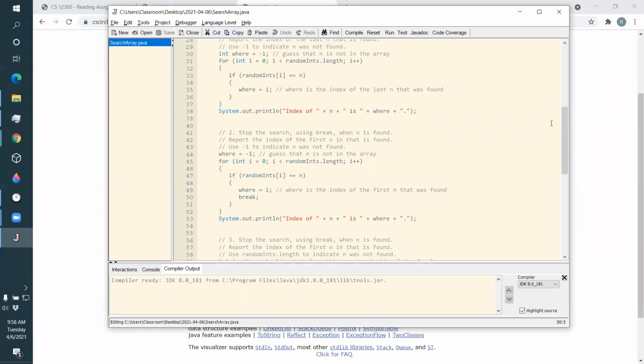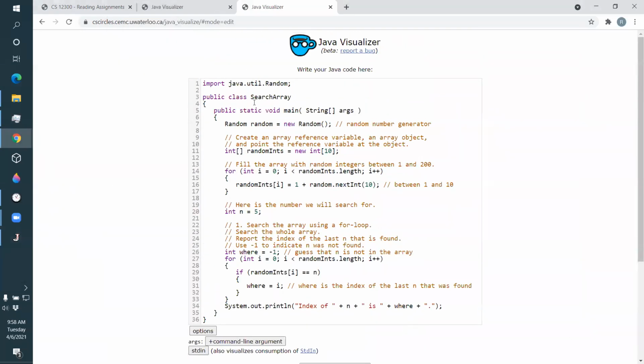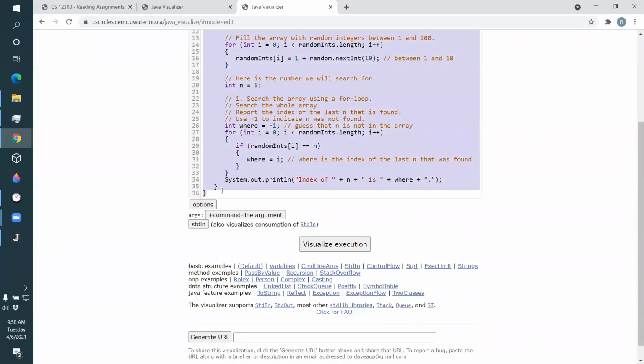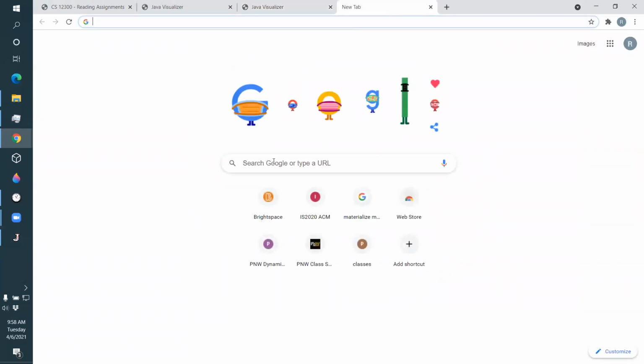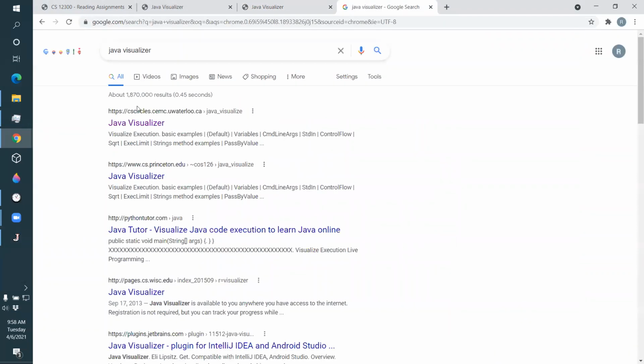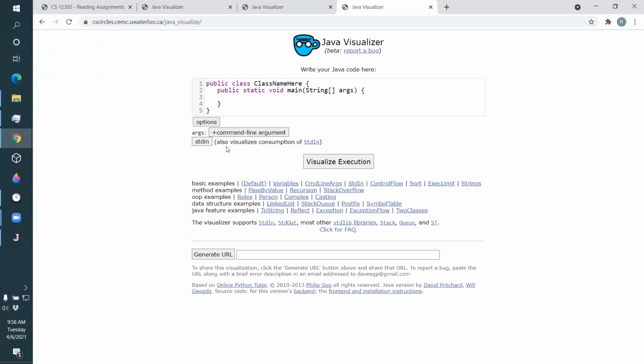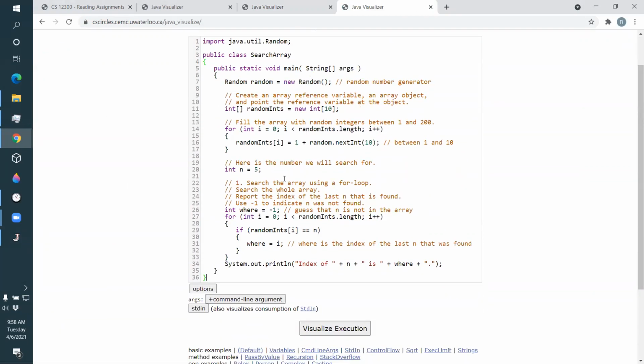So what break does, what I'm going to do is make a copy of this so we can play with the copy. So we can leave the other one there and play with the copy. Okay. So this is version 2.